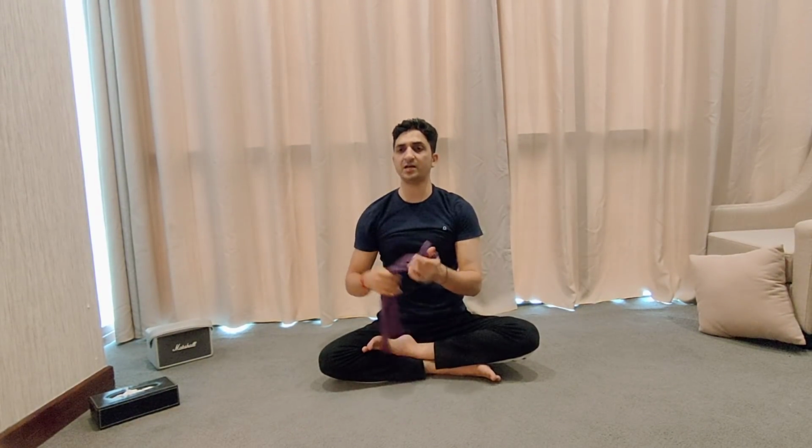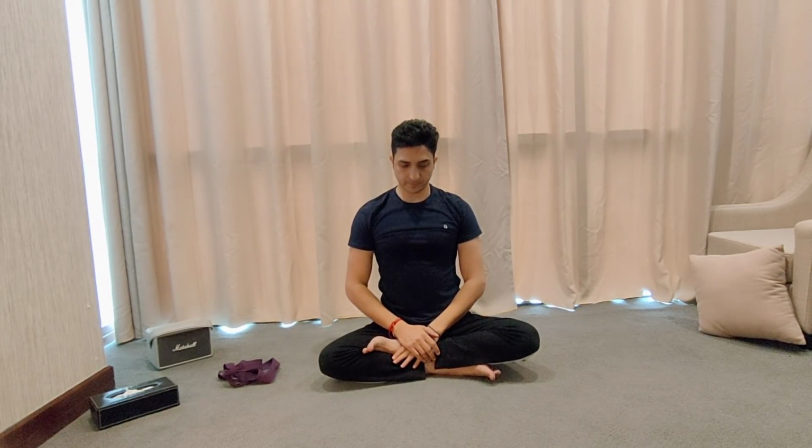Just relax and put the strap on to the side. Inhale. Exhale. So while doing practice, all the position is very important. Even in the side bend, back bend, forward bend, twisting. All the things we will do practice together. So open hand to the side.